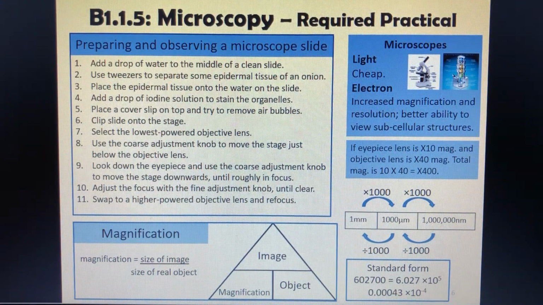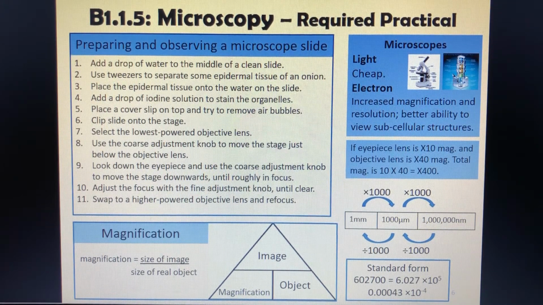But then we've got the electron microscope. It's very, very expensive, a few £1,000s. And the word we must use to describe the benefits of an electron microscope, by the way, is not electronic, electron, like electrons in an atom, it can see really small things. Okay, so think of it like that. Do not call it an electronic microscope. It's an electron microscope.